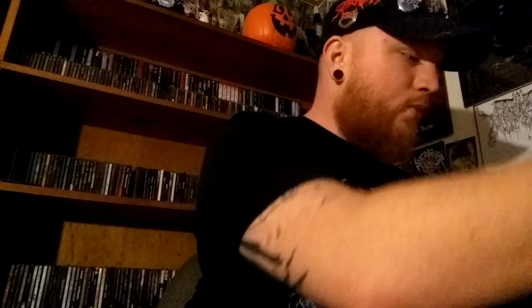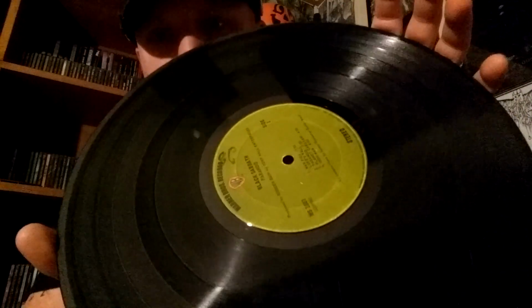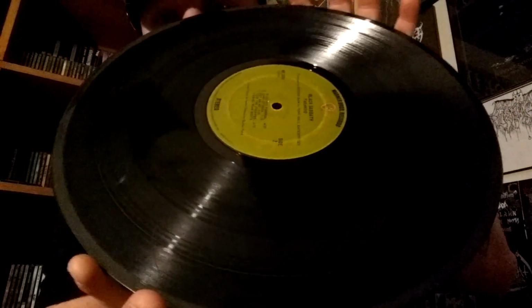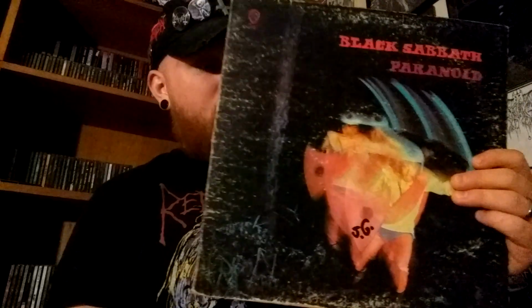I don't know if this was intentional or if it was just lost, but this one has no record sleeve. And I don't know how well you can see it, but it's scratched all to hell. Let's see if I can get a good angle on it. Hang on. Yeah, you can kind of make it out. I was actually playing this one last night, and it's just horrible with surface noise. You can still hear it. It still comes in really clear, but the surface noise is borderline unbearable. So I don't know how much I can clean this up and make it play a little bit better, but it's pretty much had it.